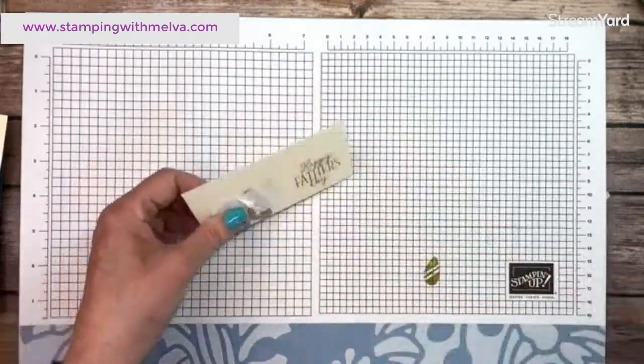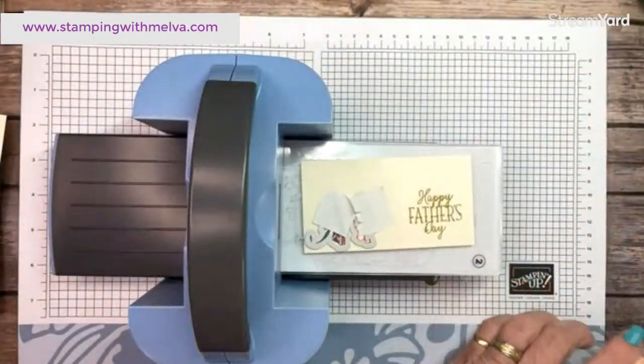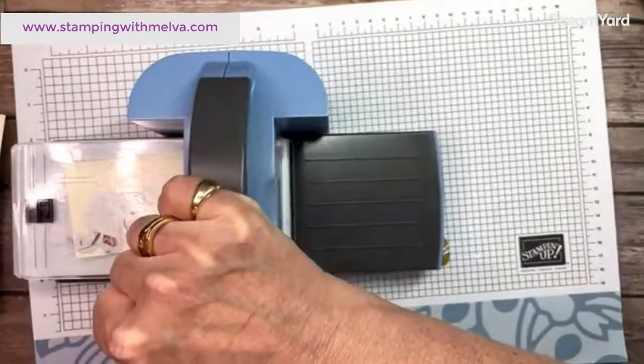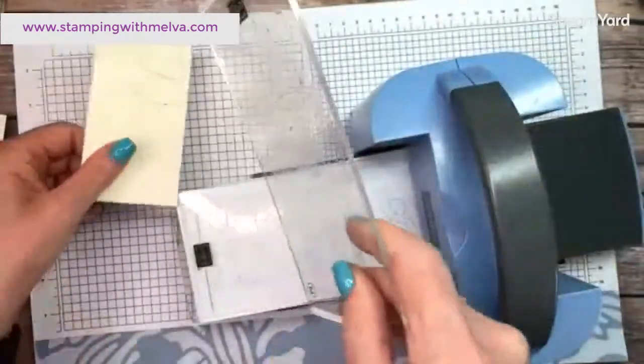So we're going to use my little mini here. Love, love, love my little mini. It's so handy to have when you don't have a big workspace or when you've just got a little piece of paper. And I just find it easy to use. All right. Well, come on off. There we go.